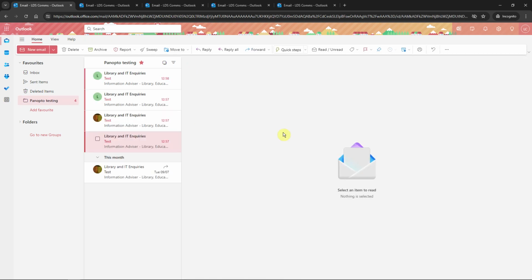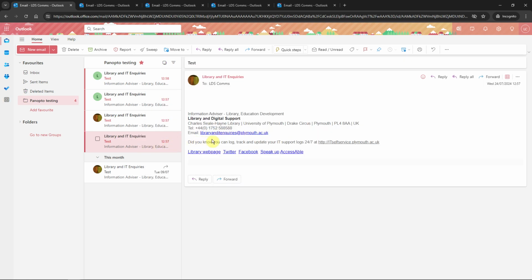To reply to an email, you can either right-click on the message itself and select Reply or Reply All from the drop-down menu. Or, if you have the reading pane displayed and can see the email, you can left-click on the single arrow that points to the left to reply, or the double arrow that points to the left for Reply All. Take care when selecting Reply All, as this will send your message to everyone included in the original email you have received.